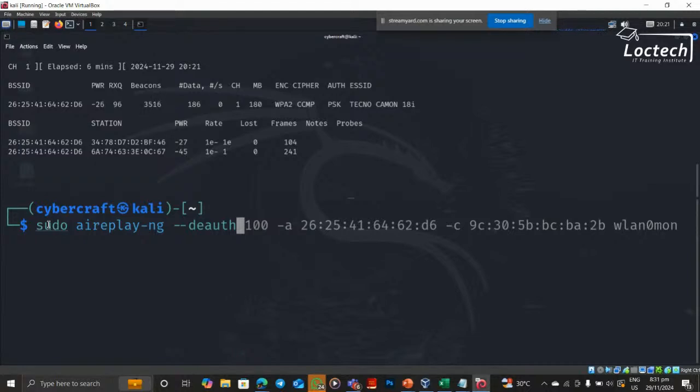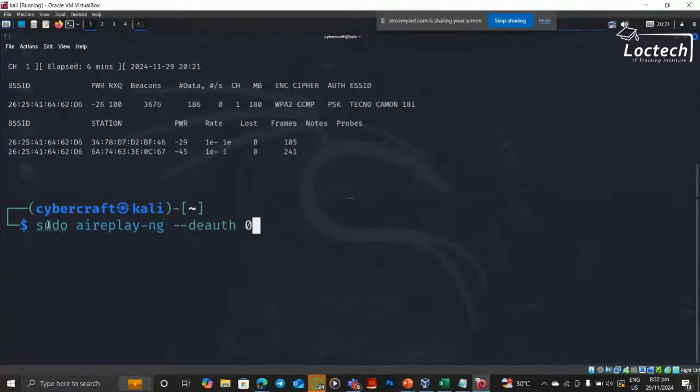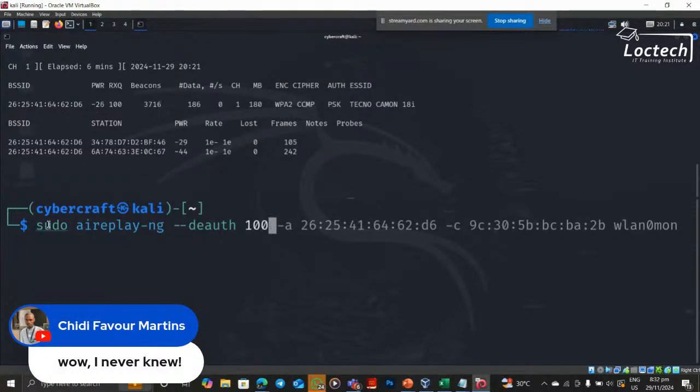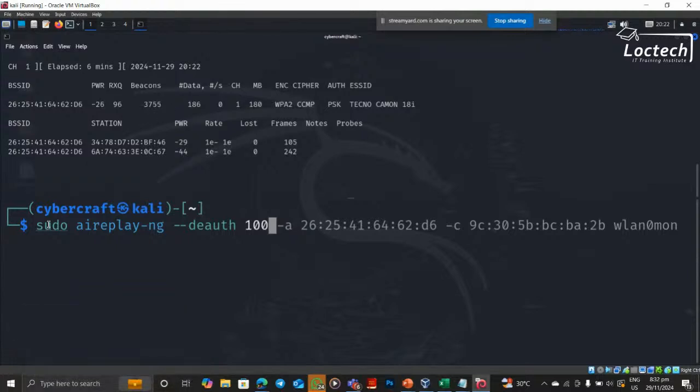So sudo aireplay-ng, I want you to de-authenticate somebody. But for how long? If I say space 0, that simply means infinity, meaning just keep the person disconnected. But if I say, let's say, space 100, it means disconnect the person for 100 seconds.